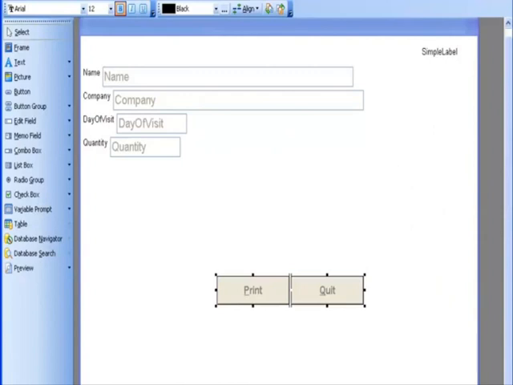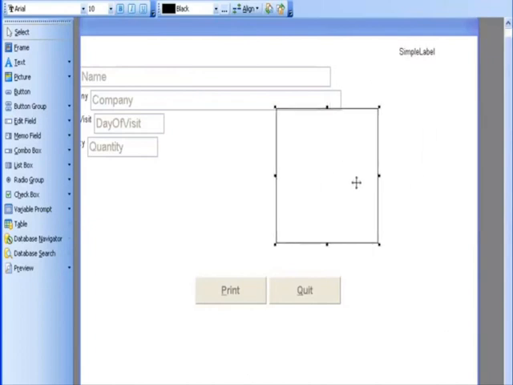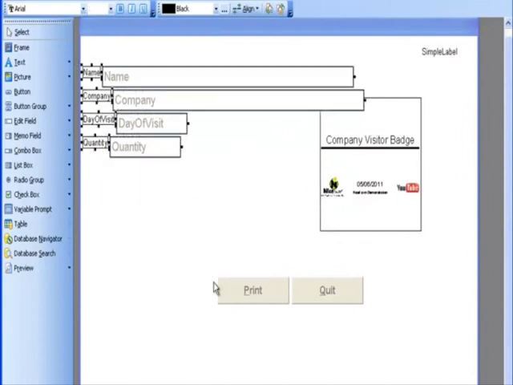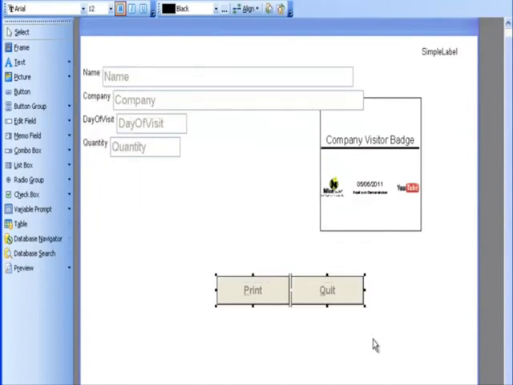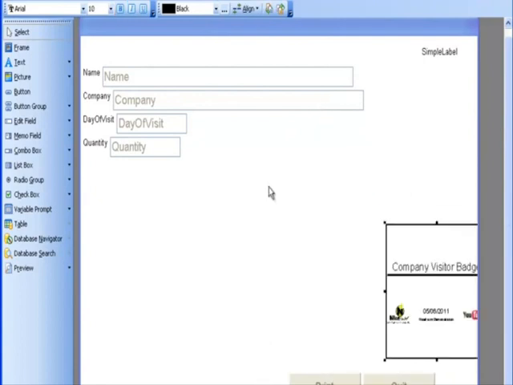Alright, so now it's 800 by 600. I've got a little preview. I've got a couple of different fields. I have my buttons looking a little bit nicer. So I'm going to move these off to the side. I'm going to edit fields here. I'm going to left align them. Take these text fields here and right align them.